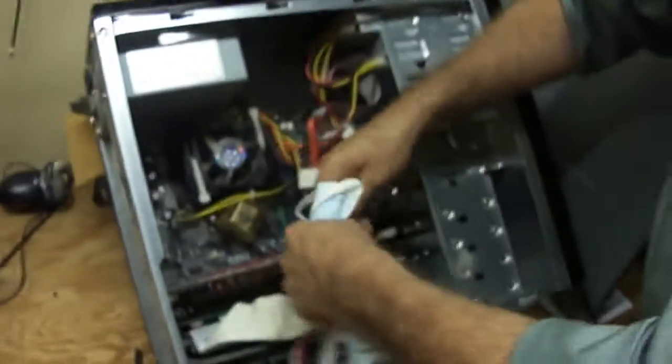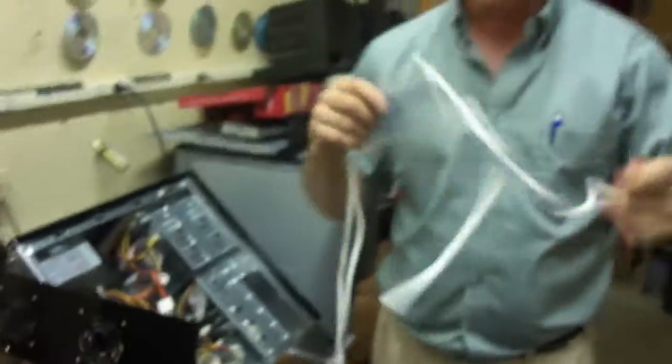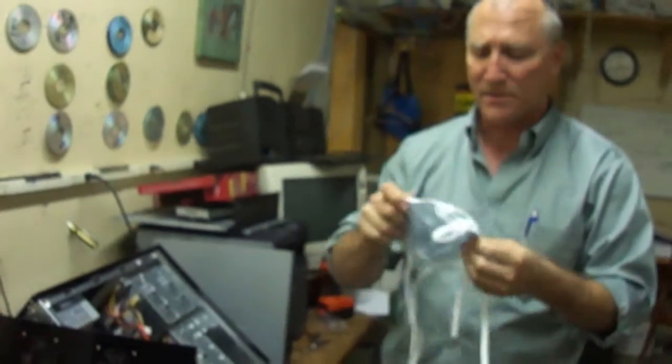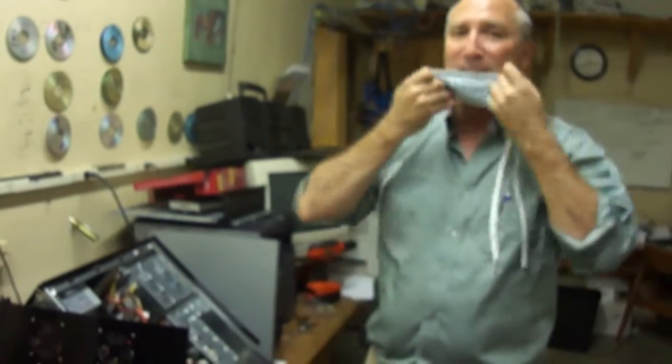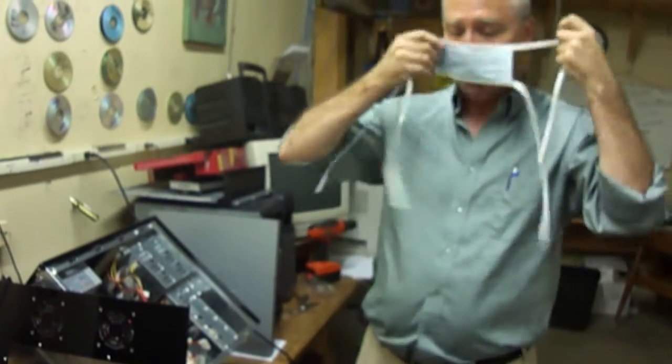And if you get up in here inside this fan, you can see it is just caked with dust all up underneath there. This computer is ready to die. So it is so critical that you take time to clean your computers out properly. Everyone, a can of air goes a long way. So in order to do this, we are going to put on some surgical masks, because this stuff is nasty. This is 10 years of someone else's household funk, and I'm not going to breathe it, and neither should you.